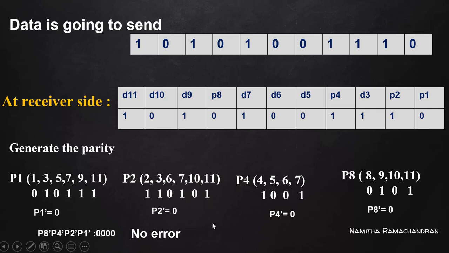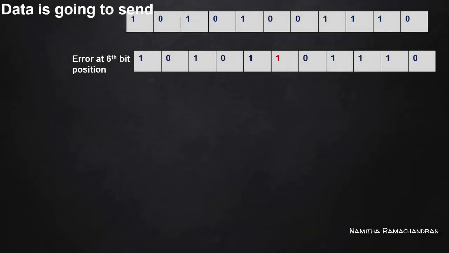If it is full of zeros after deriving these values, that means we can conclude that the received data is exactly matching with the transmitted data. That means no error occurred to the transmitted data. Okay. Then now we can consider some other example indicating a certain error that occurred during transmission.